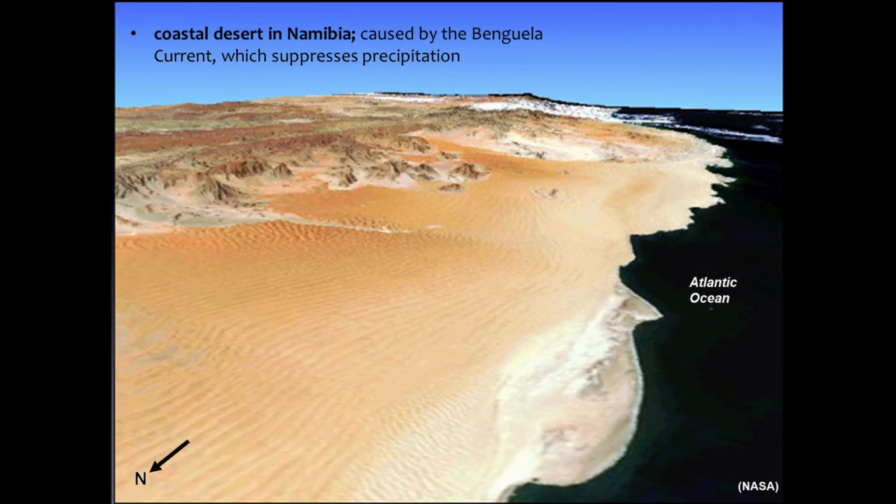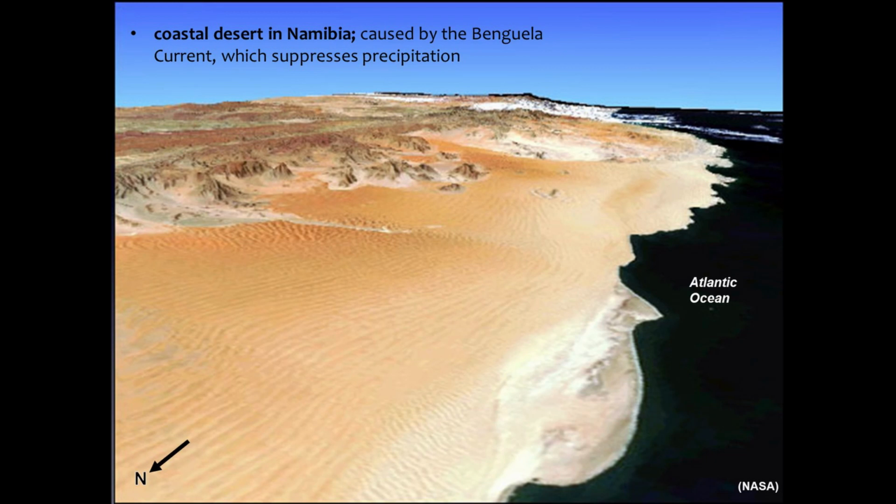So the eastern boundary currents are currents that are moving colder water towards the equator. The result of this is that we quite often see deserts, especially along the coastline of Africa, that extend all the way up to the ocean itself. And this is because of the presence of the Benguela Current just offshore.